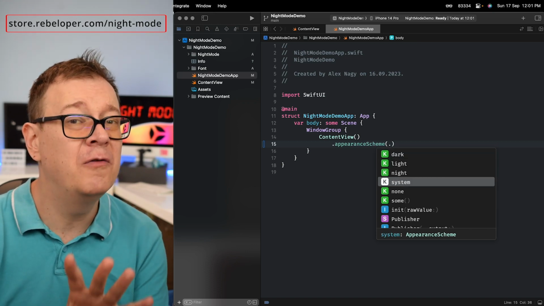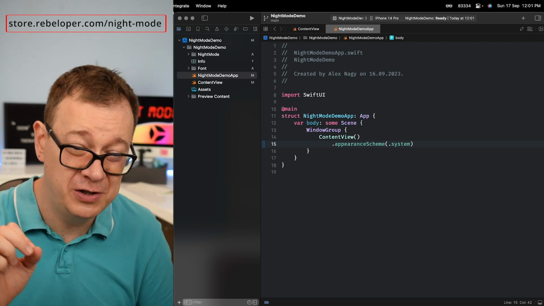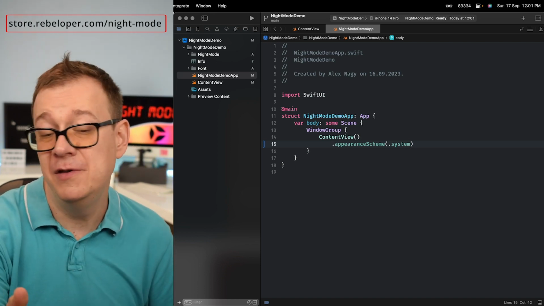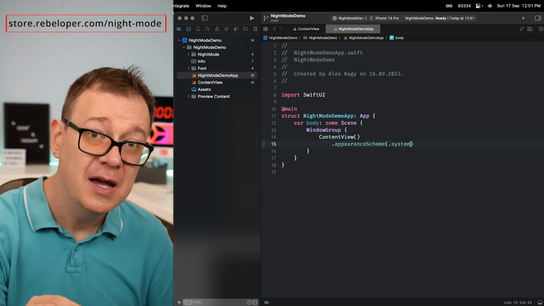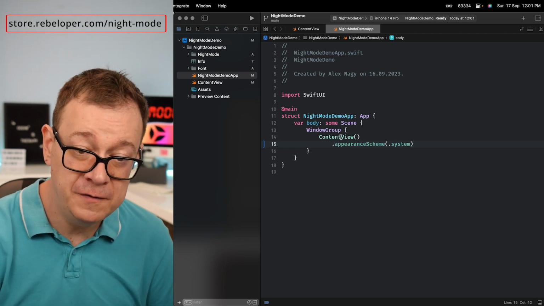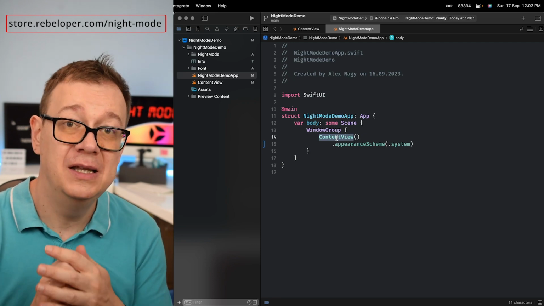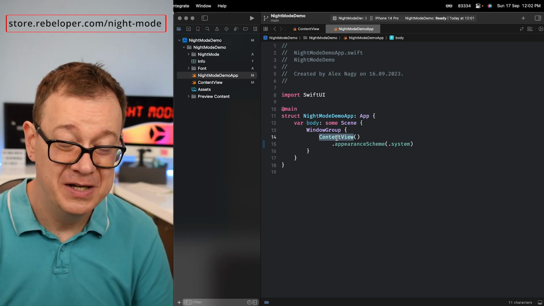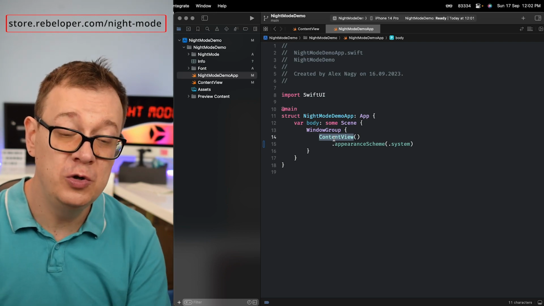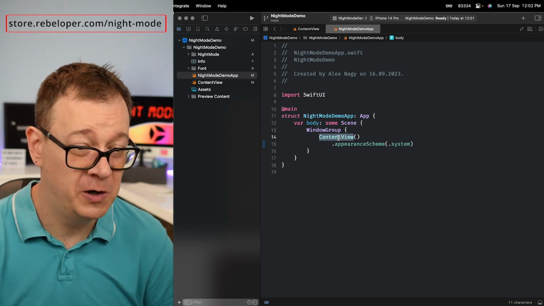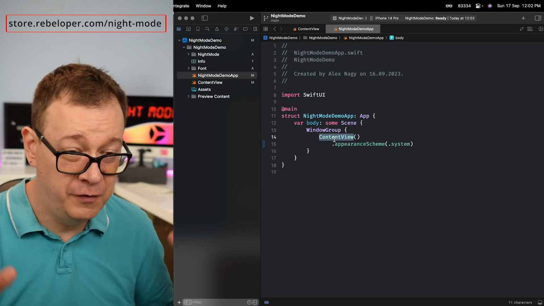So let's start off with system so we get a better wow when we switch to night mode. By the way, you could set this to either dark, light, or night. That would mean all of the contents of the content view will have this appearance scheme. So it's really fun. Make sure that you add this to the root view of your project, because then afterwards it will be available on all of your views.